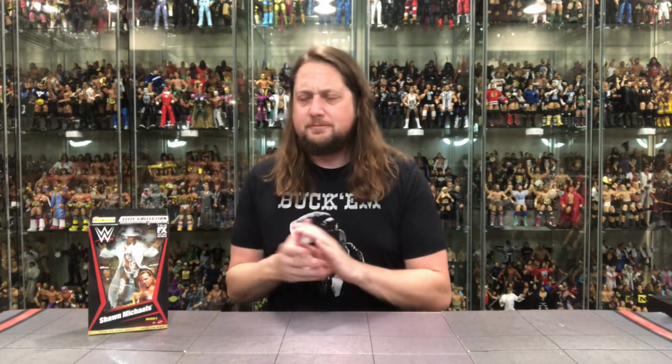And now we are back again with the Vault with another Grail re-release here with Shawn Michaels. This was originally from the Defining Moments line, one of the harder to find figures in all of the Elite lines over the years. Some would say unfortunate to get re-released, some are very happy, but we do know that will hurt those looking for that figure out of the Defining Moments, but they can get a brand new copy, updated improvements. A lot of people are like, you know what, I'm done looking for the old one, I want the shiny new toy. There'll always be some wanting to be complete in the Defining Moments, so you can always hold on to that candle of hope as well.